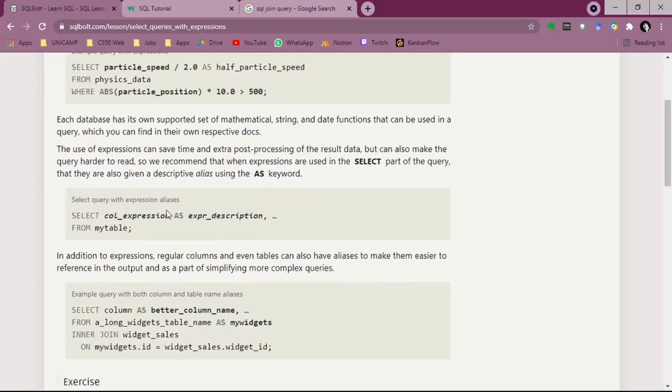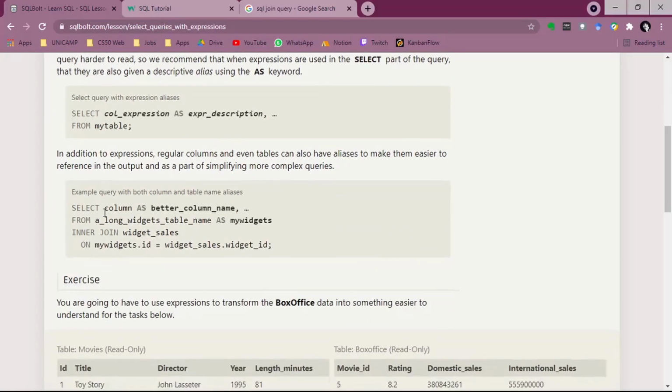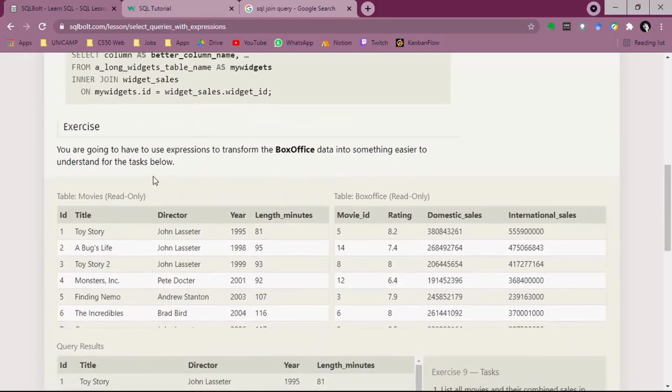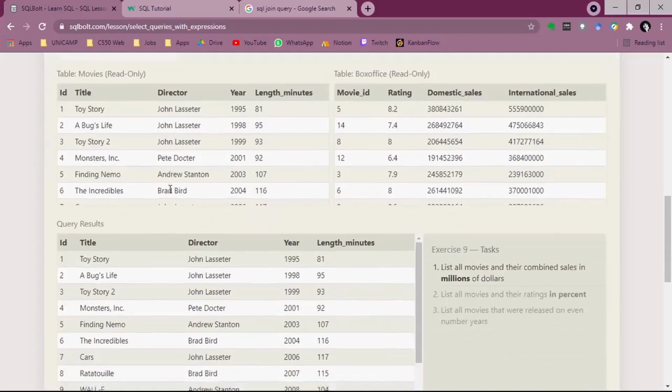Depending on the information of your column. So that's what we're going to do in this case. You're going to have to use expressions to transform the box office data into something easier to understand for the tasks below. So here we have the movies table, okay? We are back to the movies and the box office table. And now let's see the tasks.